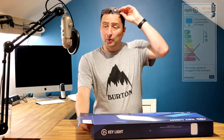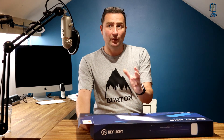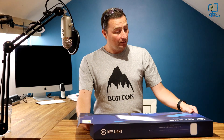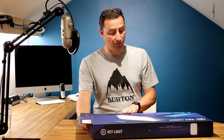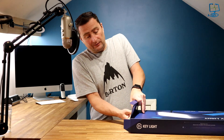It's app enabled which is important for me because I have the Stream Deck on my editing PC over that side, so I did want to control this light from there. You can also do it from your phone, and if this video doesn't end up too long I will demonstrate controlling it through the Stream Deck and the app. It's got 2800 lumens, it's bright and dimmable, and it's got the warm-to-cold range — from a really bright white light to an orangey hue. Space saving metal design.